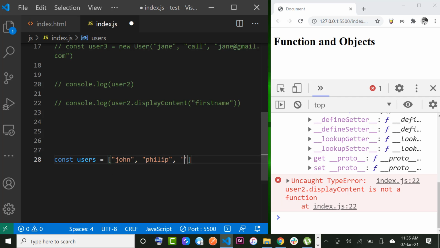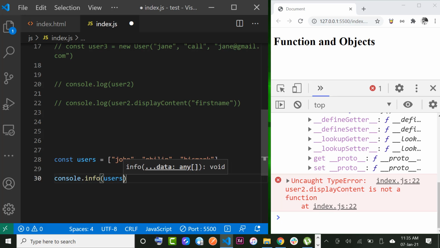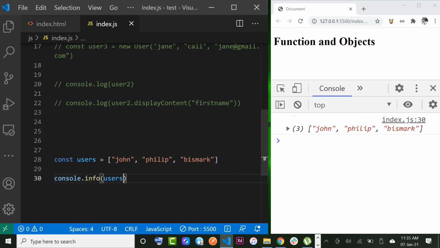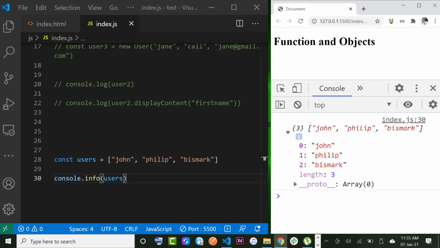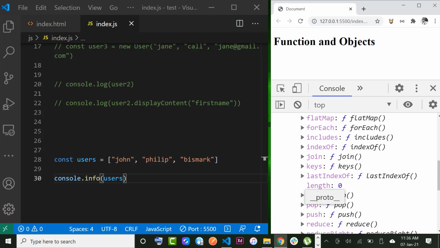If you see this, in its prototype, the array comes with these things.